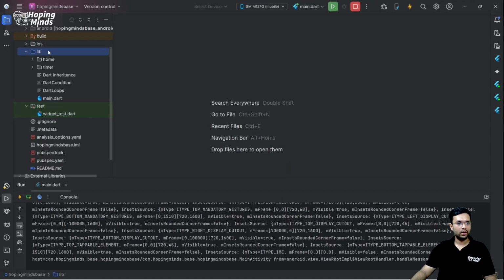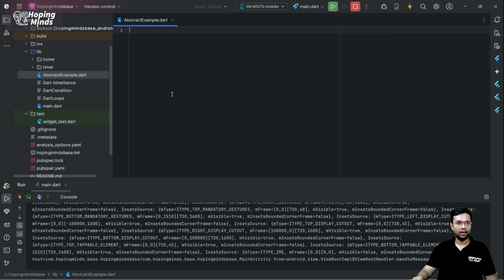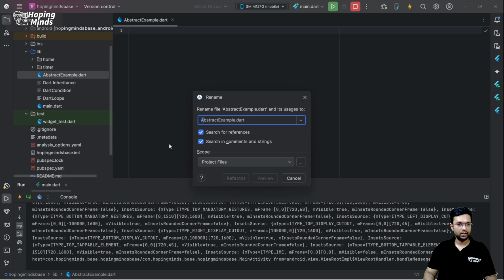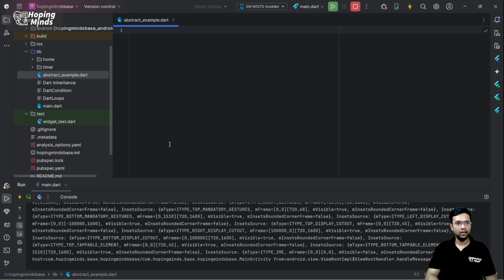Let's go into our code, and over here I'll take abstract example as my Dart file. Let me just refactor it and follow the snake casing. Yeah, so my abstract class, and in fact let me just take this as shape.